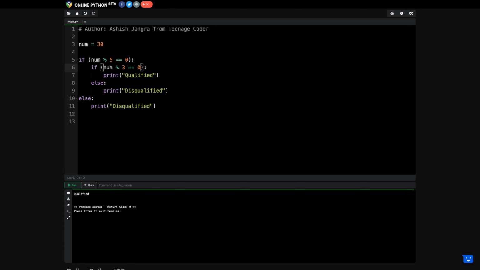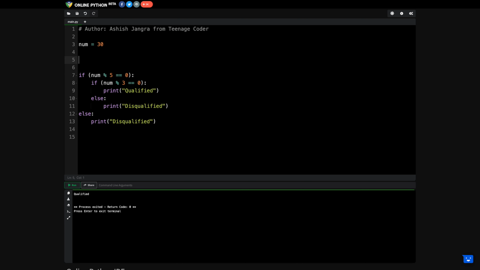Now both conditions I can write in just one line, like if the number divided by 5 gives a remainder of 0, and I'm also writing a different condition, like if I divide the number by 3 and it gives a remainder of 0, right? This condition checks if the number is divisible by 5 or not. This condition checks if the number is divisible by 3 or not, right?